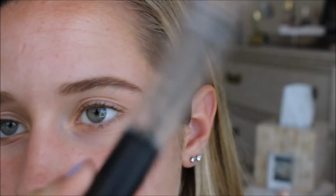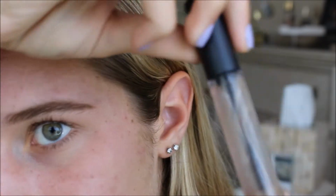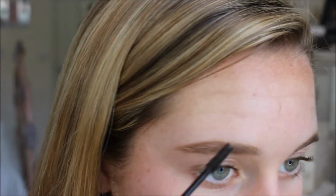Now I'm just gonna set them with some of this MAC eyebrow gel. Run it through your eyebrow. Now onto the face.